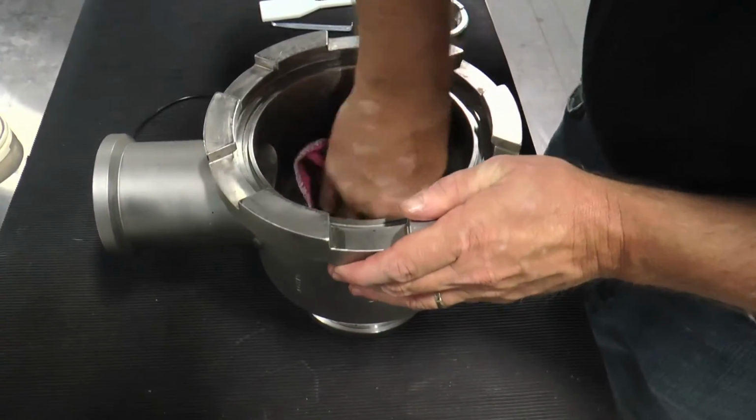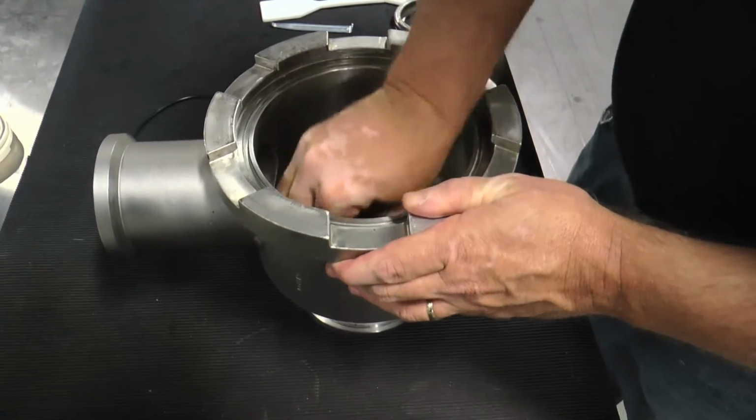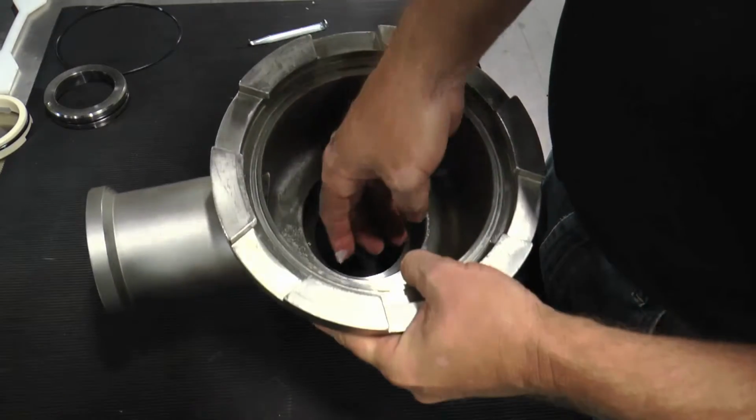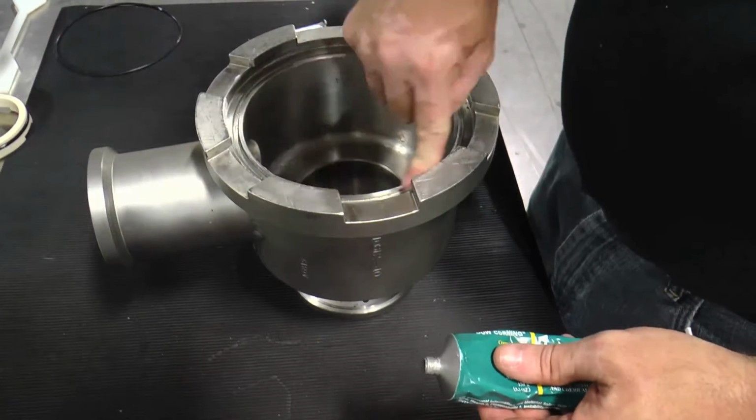Before reinstalling the stationary seal component, clean the product head O-ring groove and stationary seal bore thoroughly. Lubricate the outer circumference of the stainless steel seal seat, O-ring, and head bore.